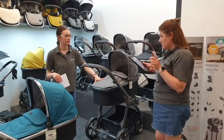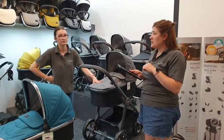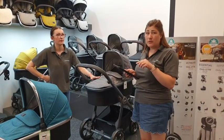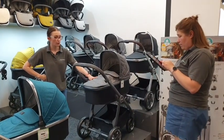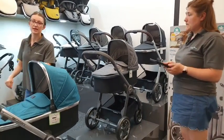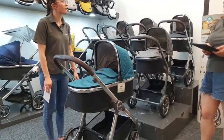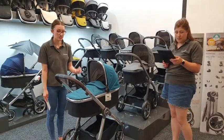Emma's just asked, sorry, does the Boogie board fit on the Oyster Max? It doesn't, I'm afraid. It is just the Oyster 3. I think it does fit on the Oyster 0 as well, but it hasn't been officially approved on there because it slides a little bit. Yeah. You've got your Mercury on City Grey, and then lastly Peacock on Mirror. This is a discontinued colour, but we still have got a few in stock. Fab. So if you want to get that bright colour, while we still have it available, before it goes.